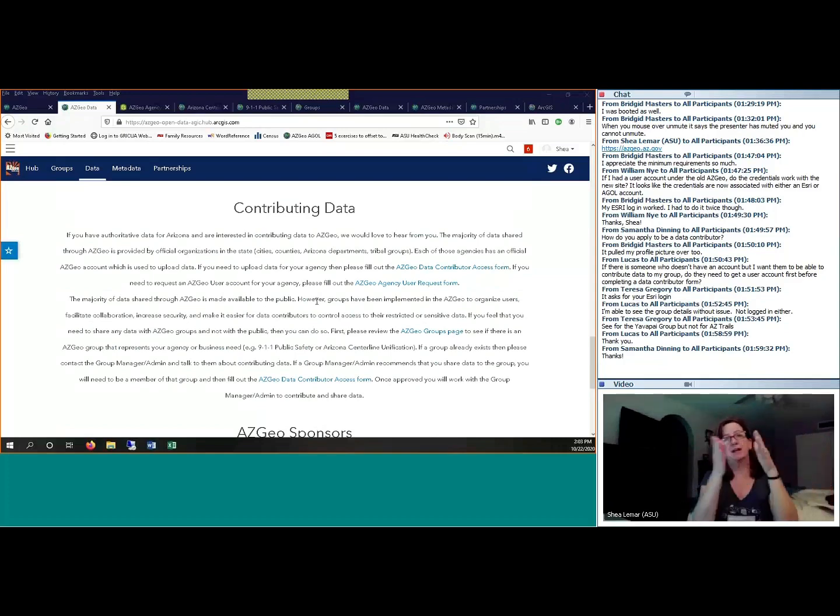Are you just sharing it this way, or is it open data? If it's going to be open data, then you need to set this and email this address and ask them to share it. So we have a how-to form for data contributors and a how-to form if you need to be a group administrator. So yes, and part of the open data is you can share data out there, but if it needs to go into open data, then here are the steps you take to do that.